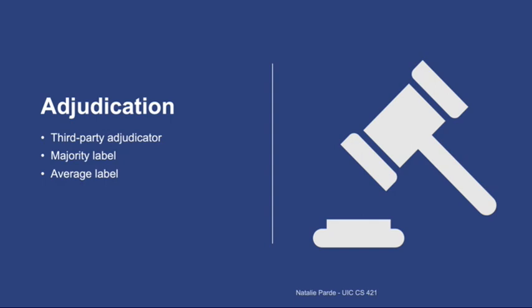After you collect your labels, it's unlikely that you'll have perfect agreement. Sooner or later, you'll run into a case where your annotators disagreed with one another. When that happens, you need to adjudicate the instance — that means having some impartial way of judging what the actual labels should be. If you have access to a trained annotator, you may opt to use a third-party adjudicator: an individual who did not originally contribute any annotations. They look at the annotations that were received, as well as the instance itself, and make an informed decision about what the best label should be. You should make sure it's someone whose opinion you can trust and who has close knowledge of the annotation task. In some cases, assuming they weren't involved in contributing annotations already, the project leader may be a good choice.